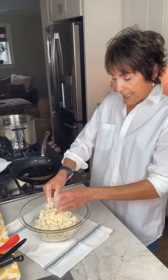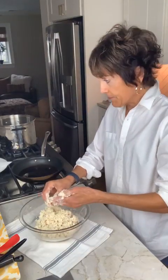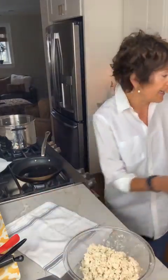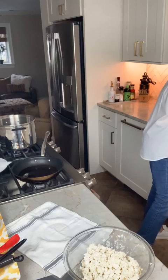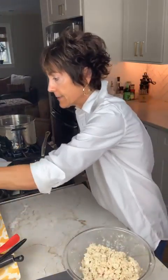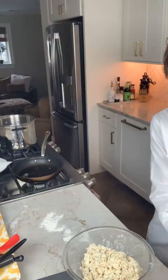All right, it is pretty sticky, but what I'm going to do is, let me try to think here. I need to wash my hands because I'm going to have to get right back in here. Let me just move this off to the side. I'm going to flour my counter just a little bit. You don't really have to necessarily. It doesn't always stick, but just to be on the safe side, I think I will flour it. So let me move this off. So I'm just going to take a little more flour and just put it out here. Make sure my hands are drier.